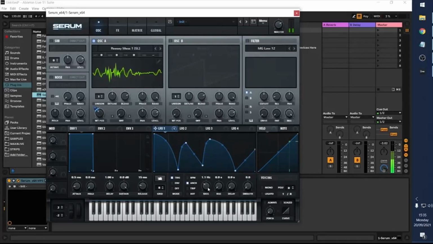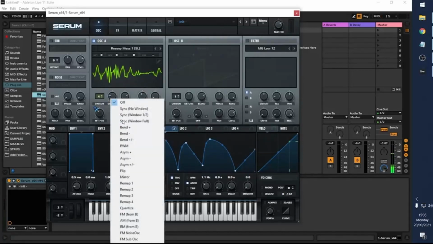Now we're going to set the level of the oscillator using the same LFO. And we're going to pull the unison count up and pull the detune down so that the sound isn't too wide, otherwise it will get a bit messy. We're going to pull the phase down and the random down, and then maybe play about with the phase until we find a place that is nice, as it was clicking there.